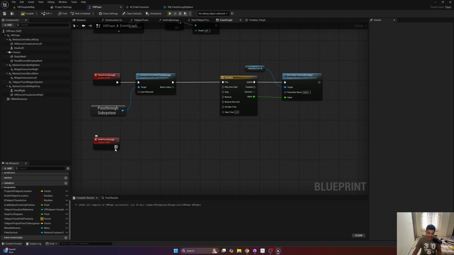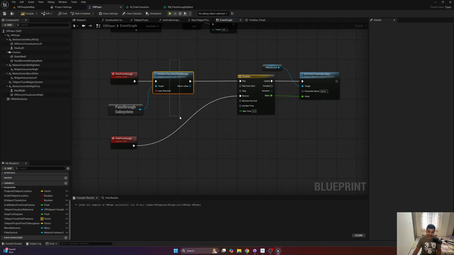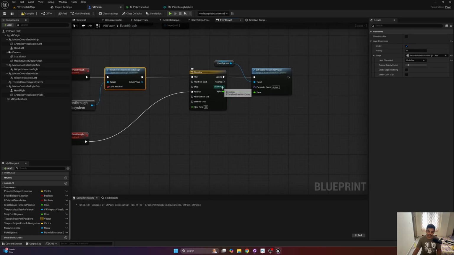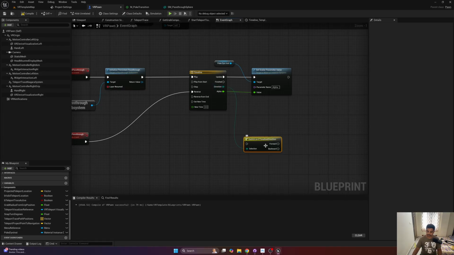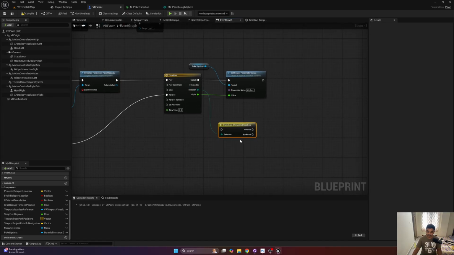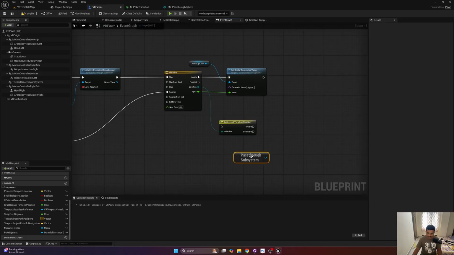Now if the user clicks the same menu button again, it should be hidden, so reverse will be called, and at that time we should destroy this initialized pass through, so we need to get the direction. So switch. This basically gives forward or backward direction. In forward direction, no need to do anything, but in the backward direction, we need to get this pass-through subsystem again and destroy persistent pass-through when the backward happened. So we'll call this on finished.